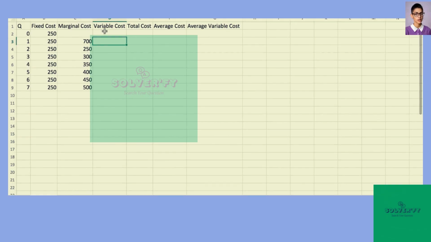So from the fixed cost and marginal cost, we know that the variable cost is the cost of production that increases with each quantity produced. So at the 0th unit, we don't have a variable cost. At the first unit, our variable cost is equal to our marginal cost. At our second unit, our variable cost is equal to the sum of our first and second marginal cost. And we just continue on to solve for the variable cost using this method.